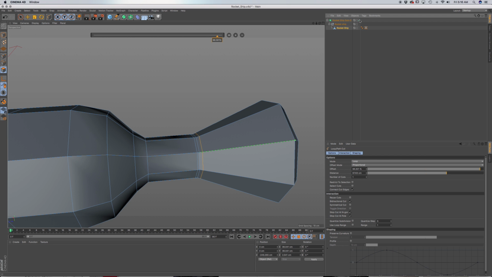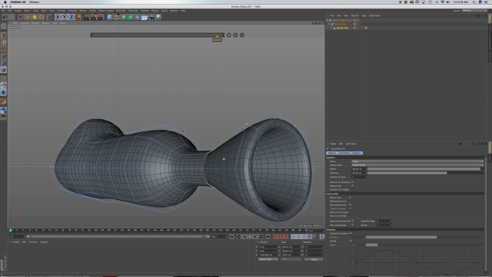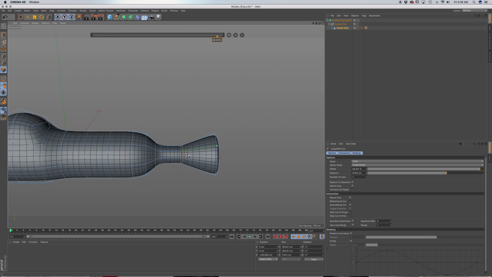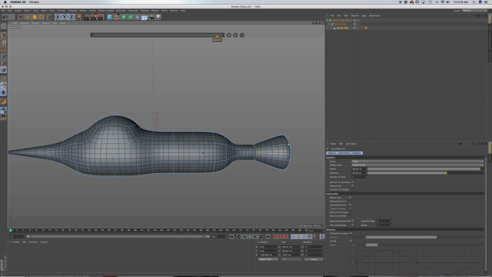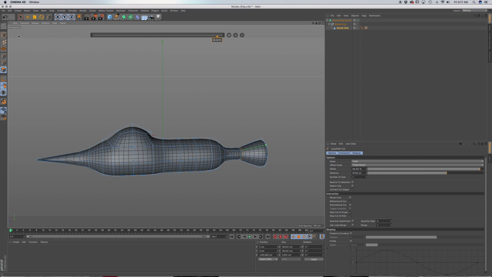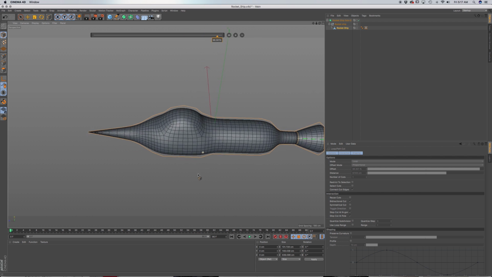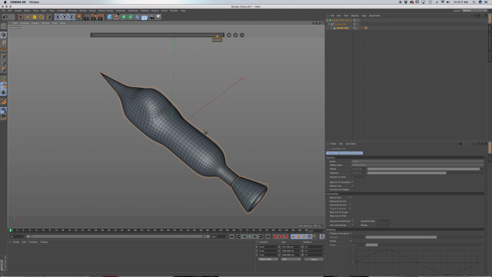Let's take a look at subdivision surface, see how that's looking. Looks good. And it's starting to take a little bit of shape. What I want to do is put a wing on this side, but I'm going to have fuel tanks that will be on each side of our rocket ship and right above it.